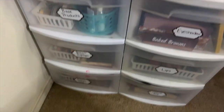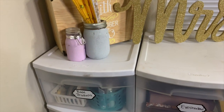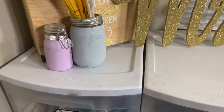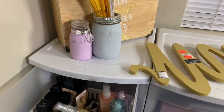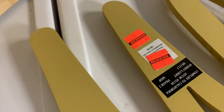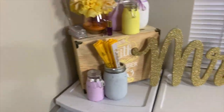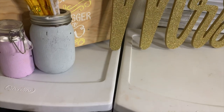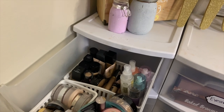Now to get into the fun stuff, which is my makeup. I know I don't have a fancy setup, but I'm humble and I know things will get better. I'm very thankful that I'm even able to have a makeup collection. Most of my makeup has been collected over a large period of time — I buy everything on sale. And 99% of everything, makeup brushes and makeup itself, has been gifted to me.